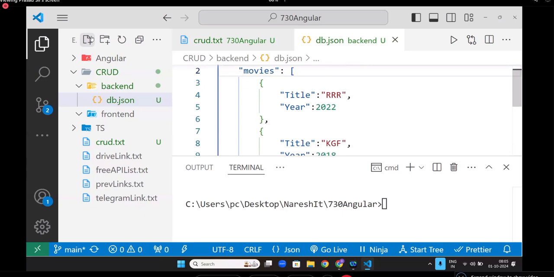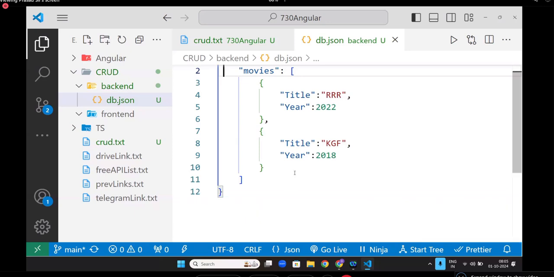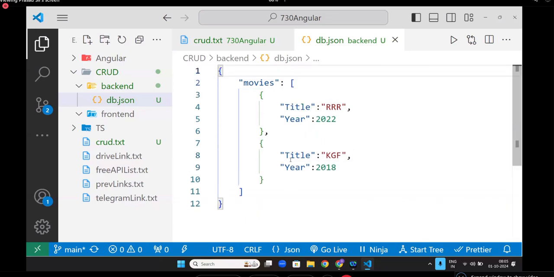Here I have two documents inside the array. Inside the collection, the name is movies. And it is in the backend folder. Any doubts till now?